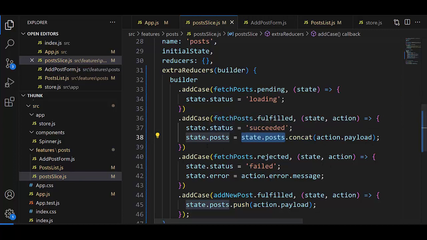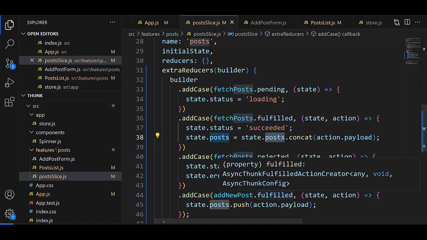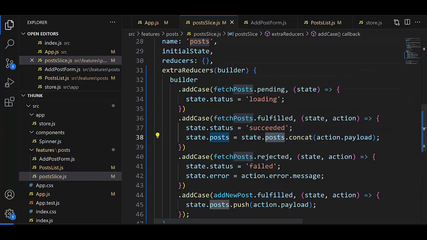If I spoke about fetch post, action payload is all array, all posts from mock server, and concat to posts, copy of post, and return new state.